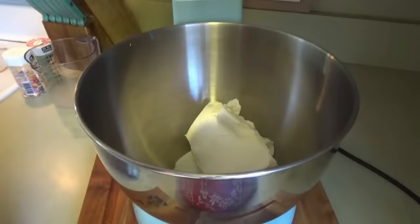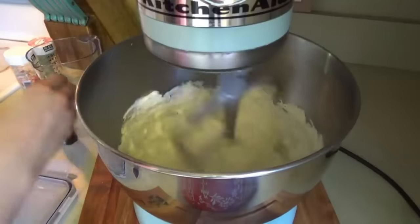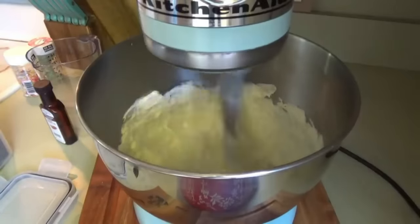So in here, we have 2 blocks of softened cream cheese. We're gonna put 1/2 a cup of sugar. We're gonna go ahead and mix those together. Okay, the oven's ready for the crust, so I'm putting it in.